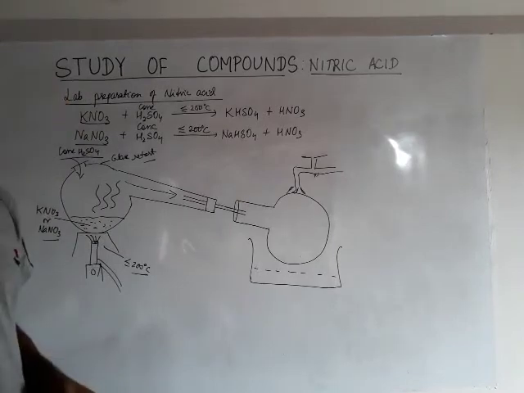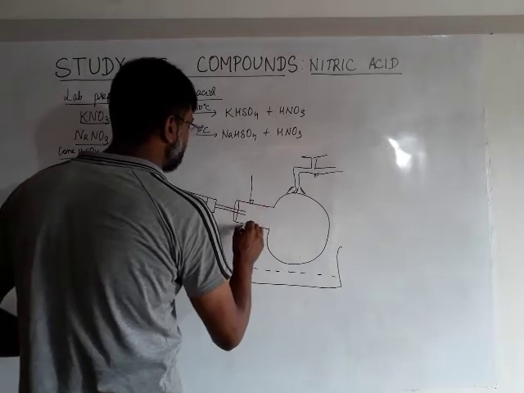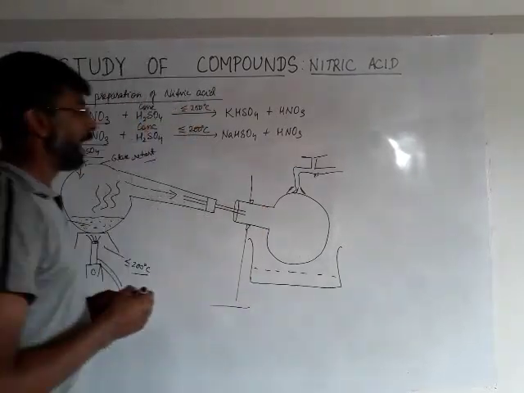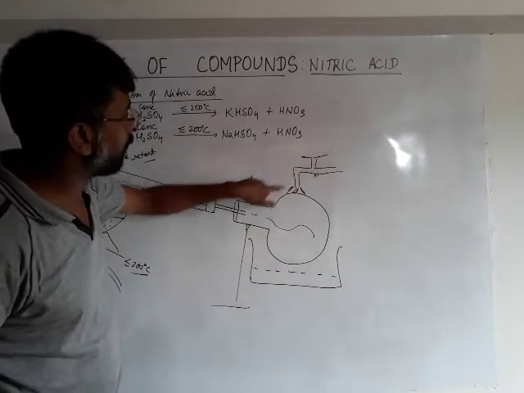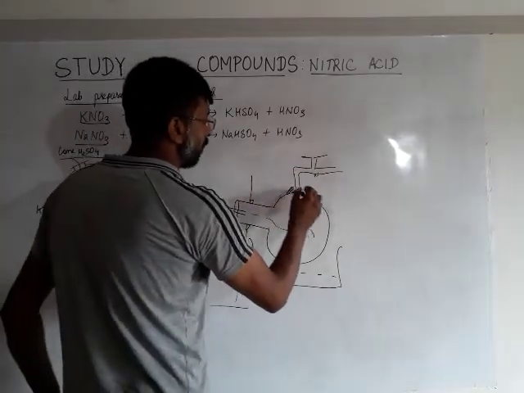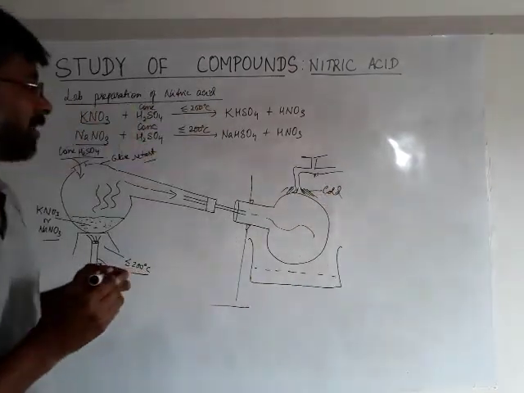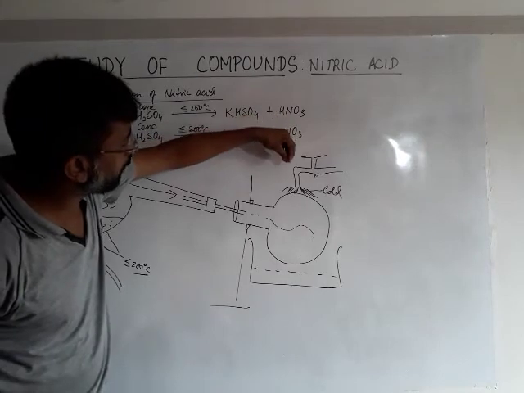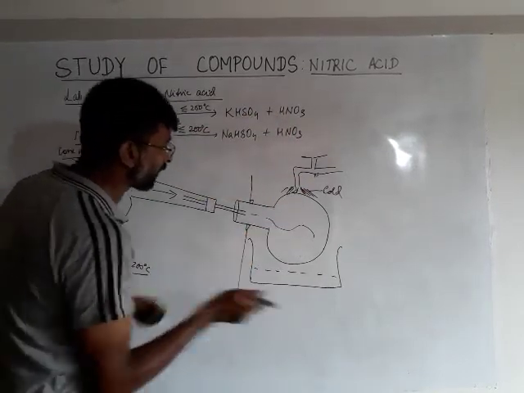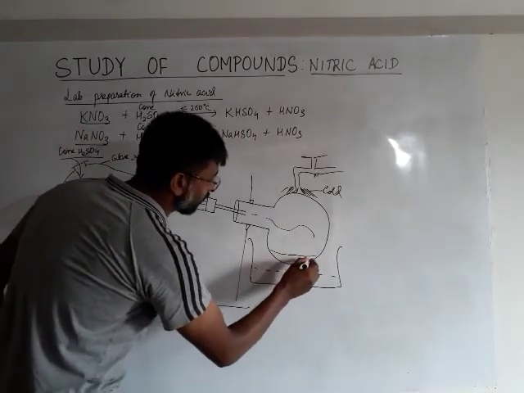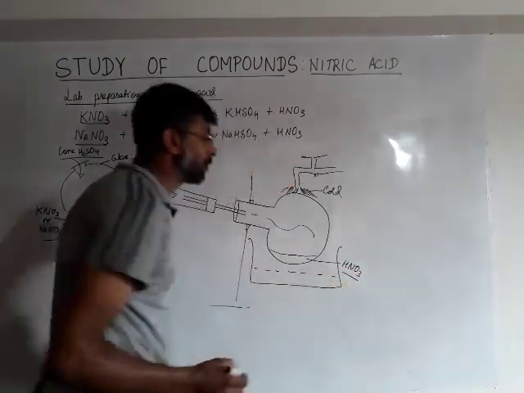It is an empty round bottom flask which is fixed with the help of clamp stands at the bottom over here, and the vapors enter this flask, above which there is a tap flowing very cold water to cool down this receiver. When cold water is made to flow over this flask, the vapors of nitric acid condense and collect as liquid nitric acid.